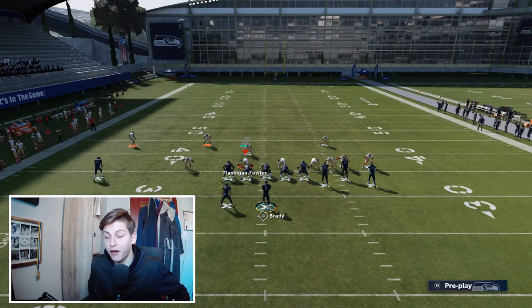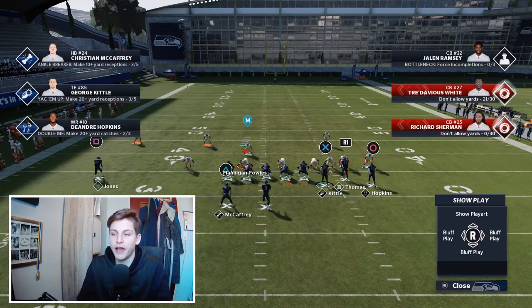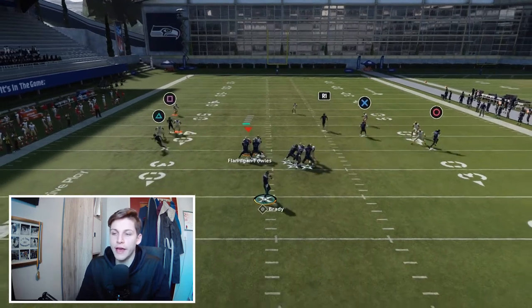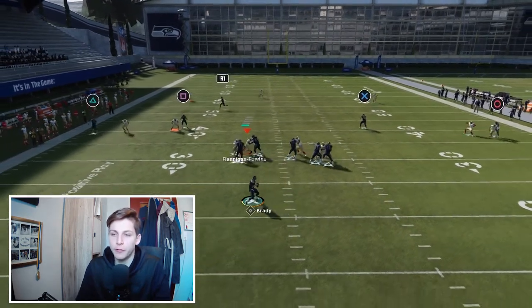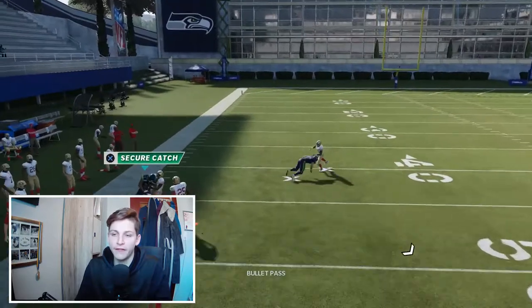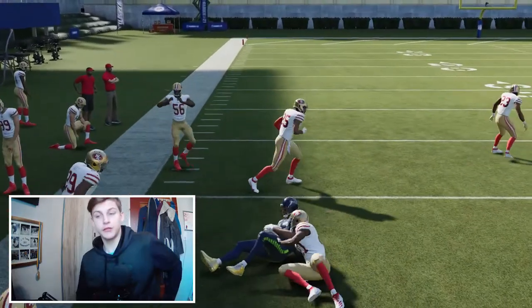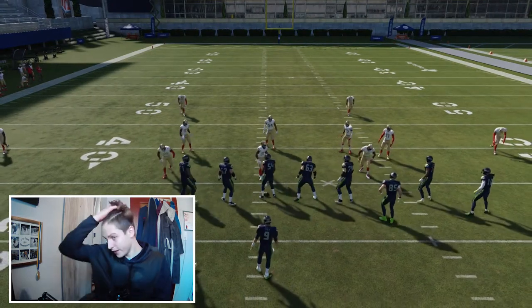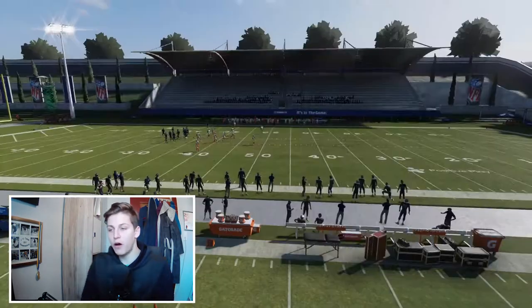Okay, I'll just back that guy off. Once again, flat on McCaffrey, flat on Hopkins, post on Thomas. And now, X is open, square is not really open. But in that case, we would have the post route to Thomas. And that's pretty much all for this play. There's not really too much else to it. So let's now keep on moving on.